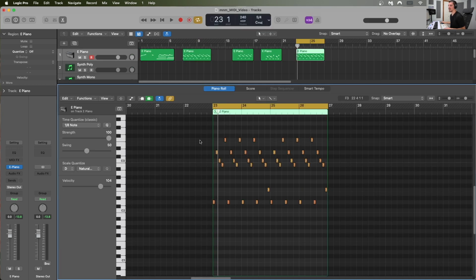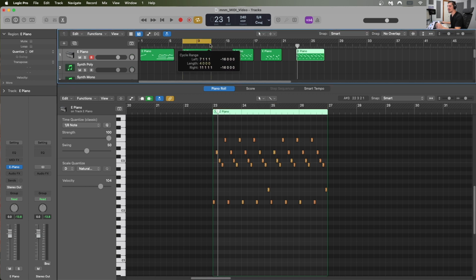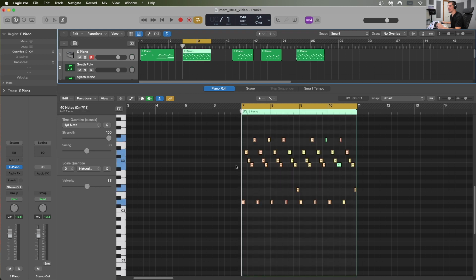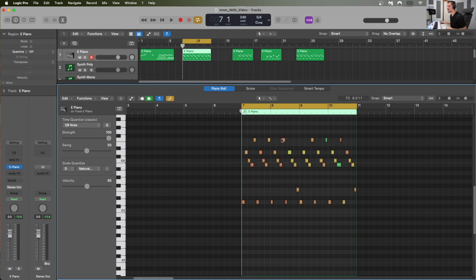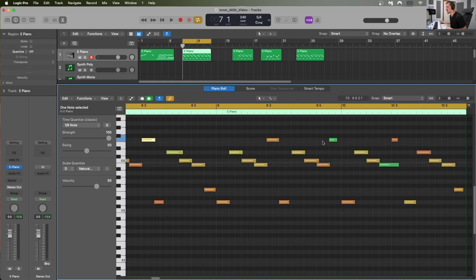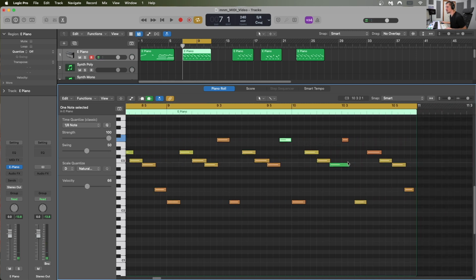So the main takeaway here is that if we are drawing in our MIDI information, we can often humanize it to make it sound a little bit more human, a little more imperfect and musical, versus if we are playing things in. First of all, we can play things slow and then speed them up so that they fit into the tempo of the song. But furthermore, we have tools to make things less human, things like our quantization, whether that is in timing or in scale, and then our fine tuning, where we can actually go in and alter the velocity of individual notes and change their timing or their note length or whatever you would like to do within the mix. For example, I can stretch these out and make them sound a little bit cleaner within the mix.